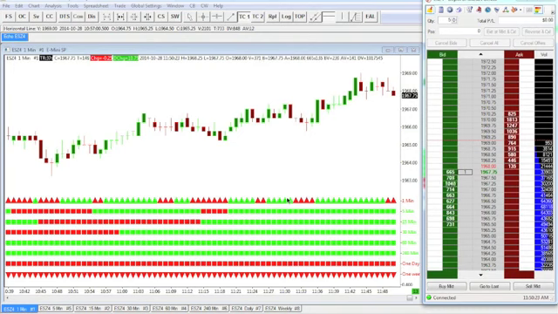Hi, let's go ahead and make some trades today. We're later in the morning, early afternoon here. We're going to use our echo indicator to make some trades. We get into slower volume and lower liquidity the further from the open that we get, but that's okay. We're going to go ahead and use our signals and make some trades here anyway.